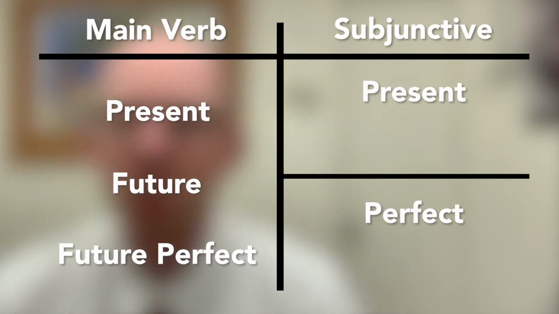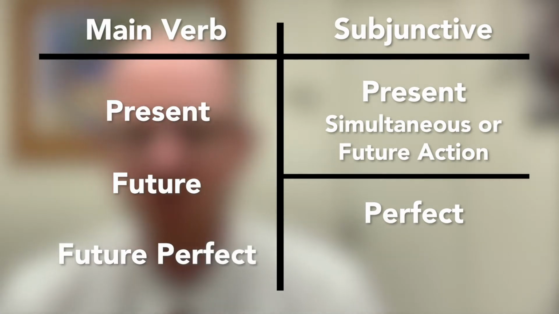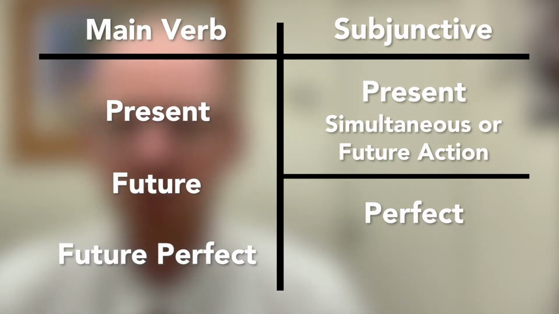The difference between the two of these is as follows. If the action of the subordinate clause is happening at the same time as or slightly after the action of the main verb, the present subjunctive is used. So in purpose clauses, you have to achieve the action of the main verb before you can achieve the action of the purpose clause, i.e. the students have to attend school before they can learn Latin. And to show that the action of the main verb happens slightly before the action of the verb in the subordinate clause, the present subjunctive is used.